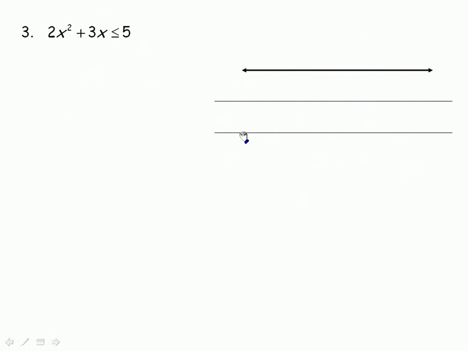2x squared plus 3x is less than or equal to 5. The only thing that makes this one more complicated is the quadratic itself. And once again, I'll remind you that it's a good idea to pause me, go through the question yourself, and then compare the answer afterwards. So we bring the 5 over. Now watch the factoring. I know that everybody here can factor well, or I hope they can. We actually do a factoring review in a short time.